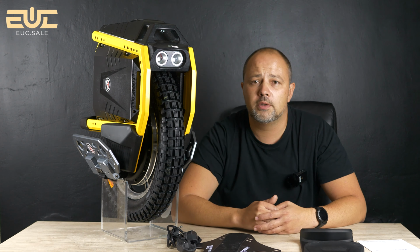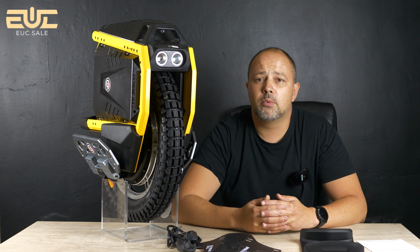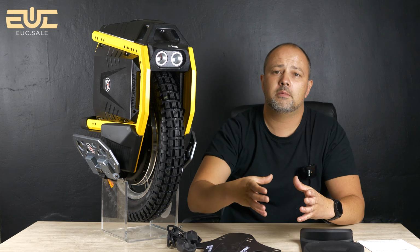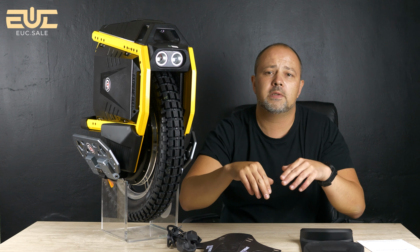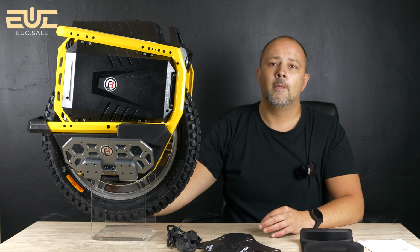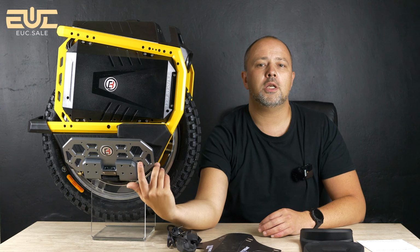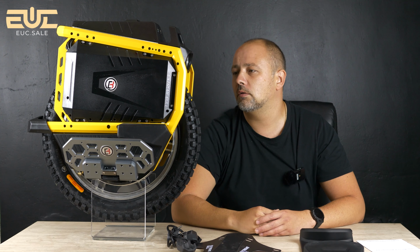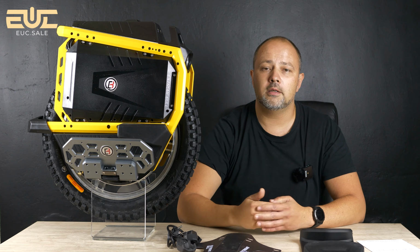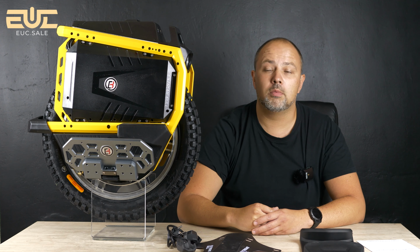So waterproofing for the RS is really, really bad, and the main problem is the trolley handle. This part of the trolley handle, you have holes inside the RS, and all the water just goes immediately inside the RS body. And as we know, the main board, the control board of the RS, is placed here. So all the water immediately goes to the controller, and you usually have your controller burned when you're riding from the box in rain conditions. So this was the second problem here.